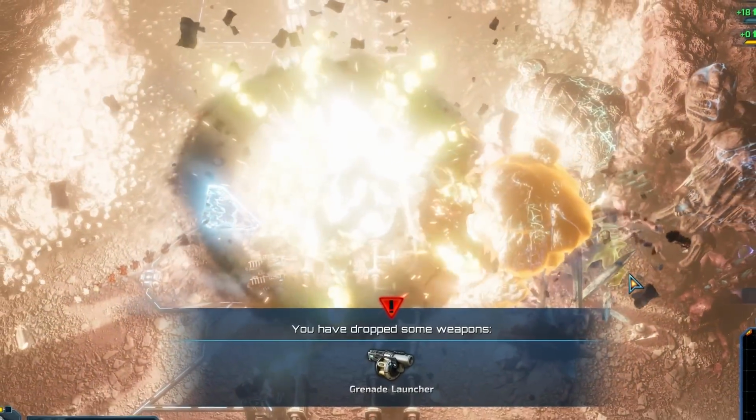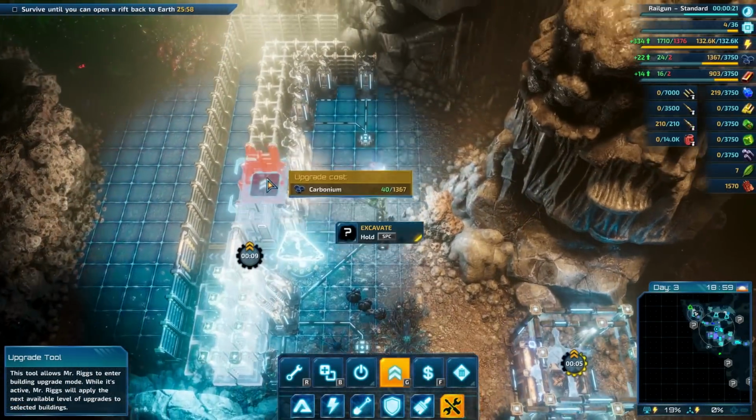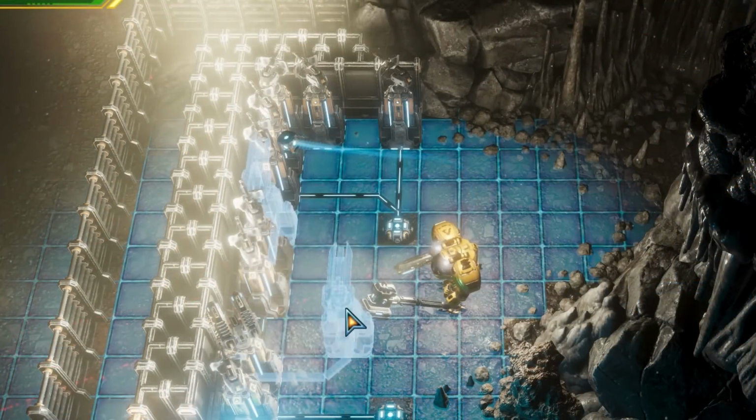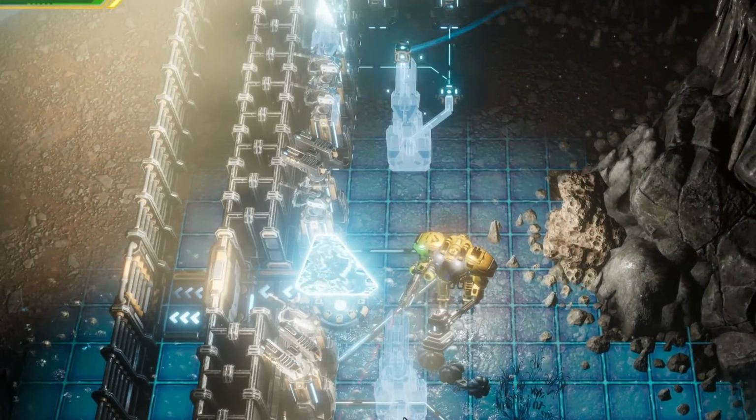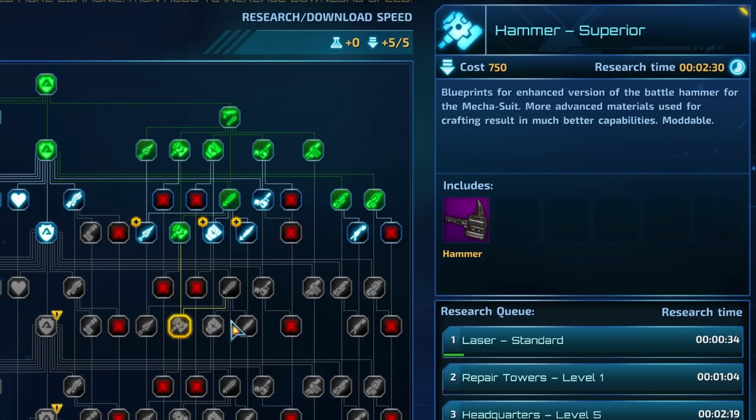The AoE stunning effect is god tier. So is finally being able to upgrade the walls, and so is adding railguns and plasma towers to them. I'm also wanting to upgrade the hammer at this point for extra mashing ability.